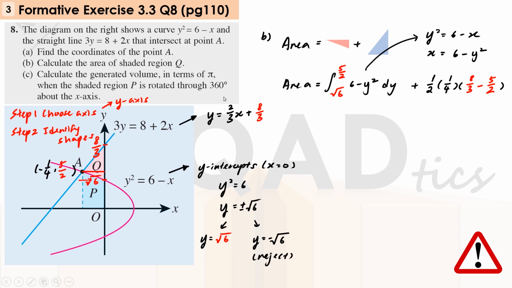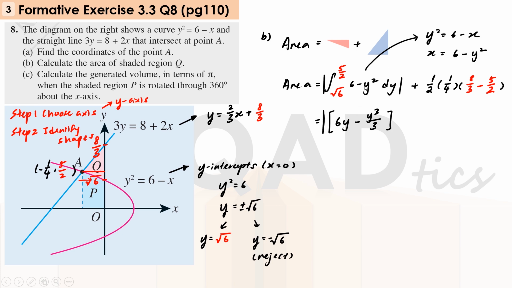So the error is this part. This region, if you look at the diagram, is actually on the left side of the y-axis, which means this value is negative. So what we need to do is just add the modulus. Please remember to add the modulus. Areas on the left side of the y-axis, like for example this part, are negative, and the right side is positive.